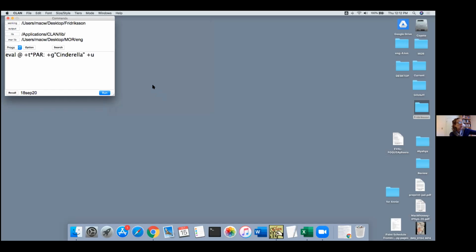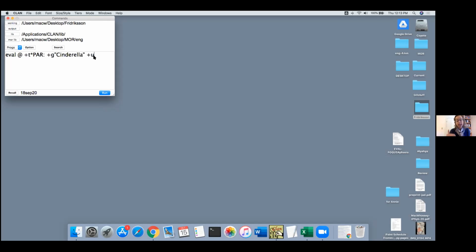because I used this drop-down menu and all those buttons, the command got written automatically. And what the command says is, I want to run the eval command. This symbol is in place of the file name. So that's where we did that first step where we selected Friedrichsen 09A and put it in that box. This says I want to look at the participants' utterances. I want to look at the Cinderella gem. And the plus U is just saying send the results to one file. We're just looking at one file here, so we would only get one file output of results, one spreadsheet.